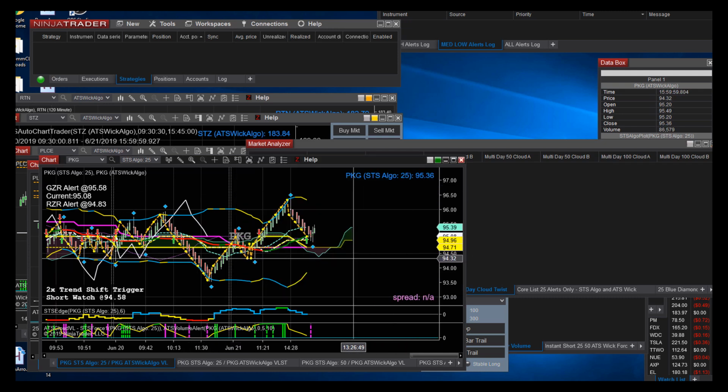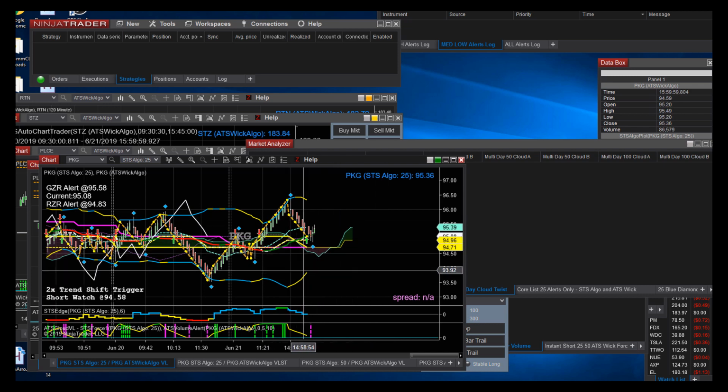What is the twist? The twist is right here, when the blue crosses the yellow in either direction. It's kind of a pre-alert. If you're getting a cross, you may be running up and got the cross along in here. But you could also get the pullback. If you get the twist and then you get the pullback, this is a great setup. If you got the stronger cloud, maybe a thicker cloud here, that is even better, and you pull back into that line for a bounce. So we'll learn more about reading the clouds, but that's what you're scanning for.